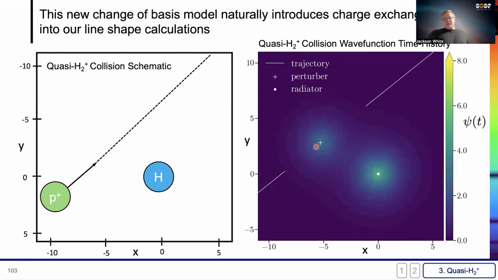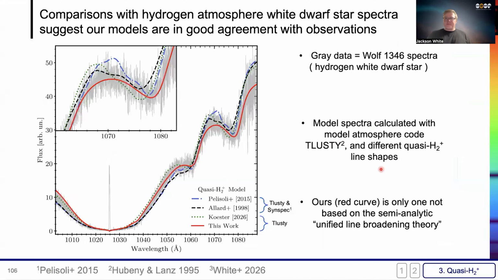So you can see as the proton flies by, the electron that's initially centered on the origin here starts to be shared by the two protons. It starts to oscillate back and forth. This is effectively charge exchange that we're modeling, but it's also accounting for this transient molecular-like structure that forms, which affects how light gets absorbed in these hot, dense plasmas.